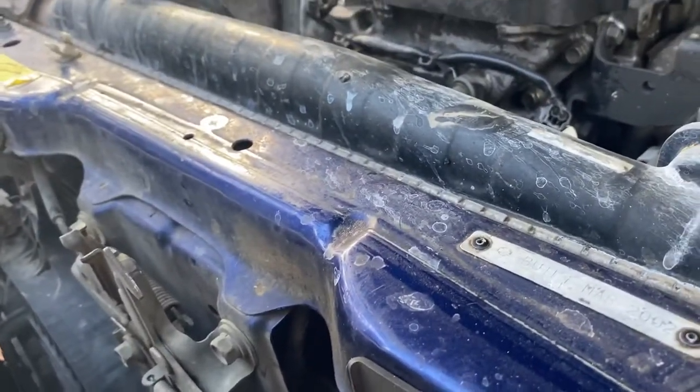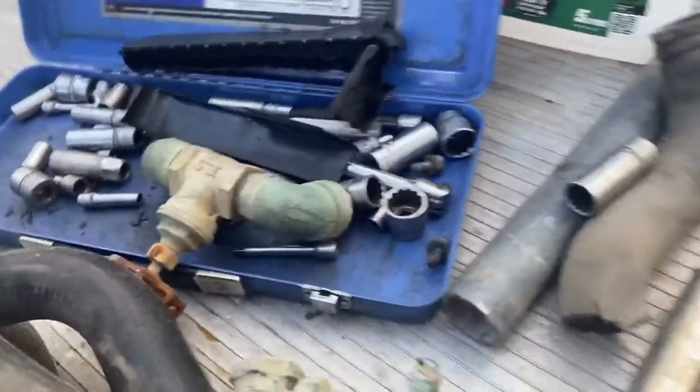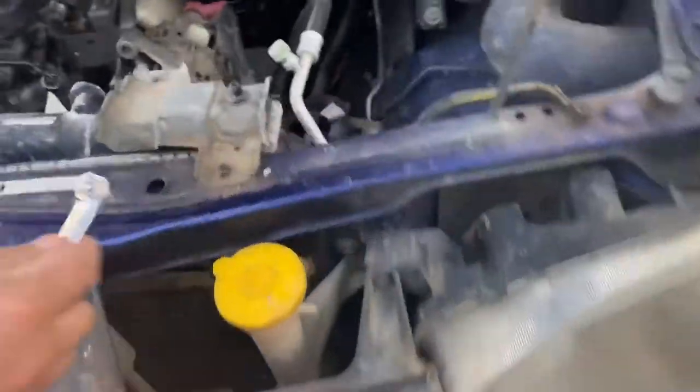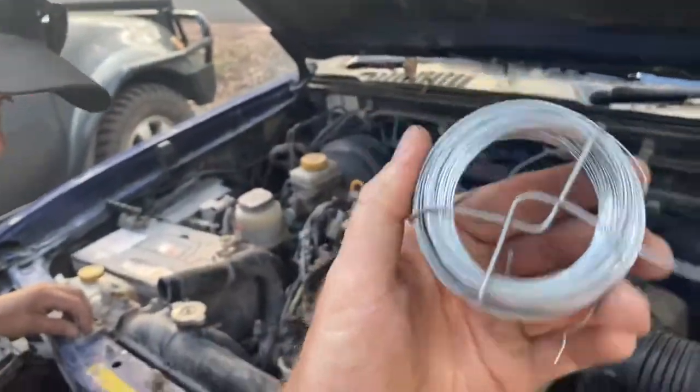But, got some power wire. Typical, they were in the very corner. Oh, there it is. Bit of that. Same as duct tape. Roller, that can't go wrong.